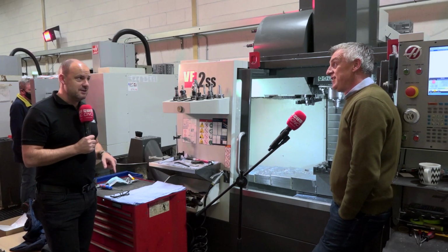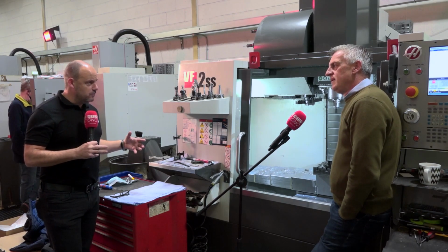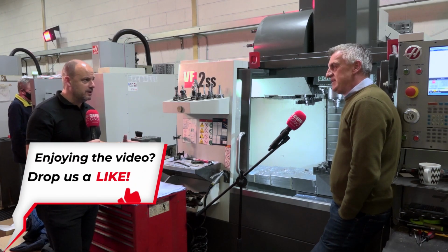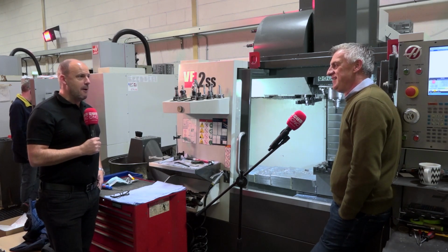That's some machine. No, it actually comes here next week. It comes here next week, does it? Yeah. Okay. Now that is a twin spindle, one-hit machining machine tool. Twin spindle, 5-axis mill. Yeah, it's a full-on mill turn machine. So a big investment there.